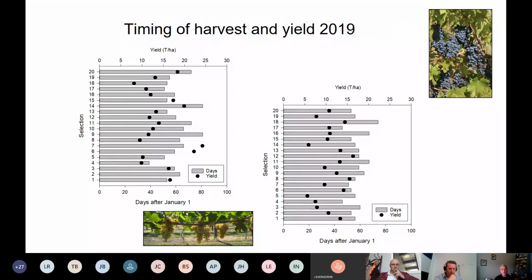Of course, the yield is reflected by the variation of yield parameters. So the yields vary from 8 tonnes to 25 tonnes for the whites, and the harvest period can extend over 5 to 6 weeks, less so in the reds. The reds in that year were just starting to produce, so that's why the yields are relatively low, from 5 tonnes to about 15, 16 tonnes, and the harvest was more compact.